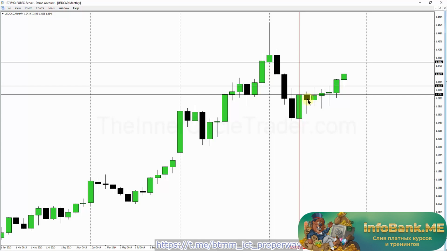If you get the market trade above a down candle, you wait for a return back to that down candle to trade up into the last up candle. If you have a market trade down into a up candle, you find the last down candle or most recent down candle, which will be over here. That would be your range for the downside. So we still have upside still to go for dollar CAD on a monthly basis.